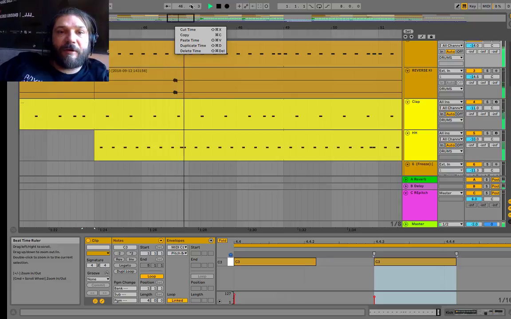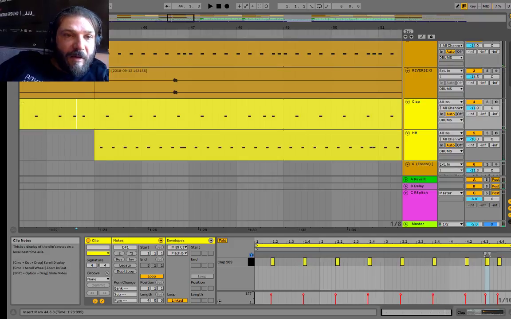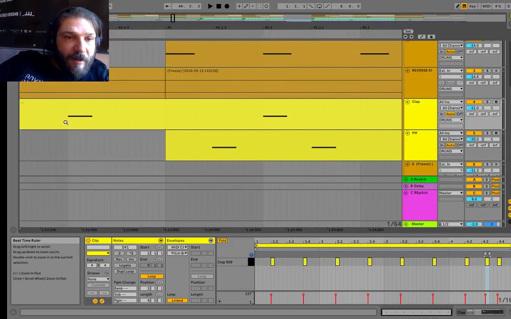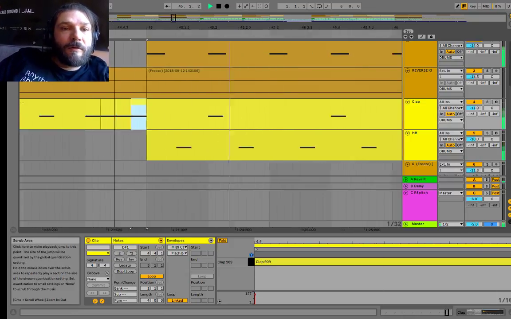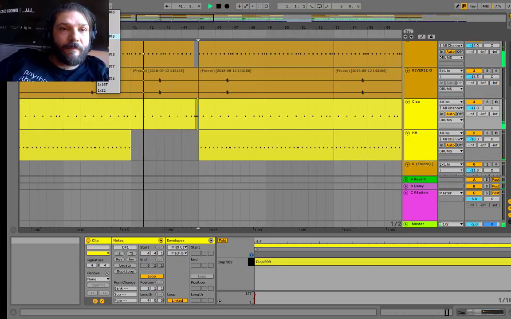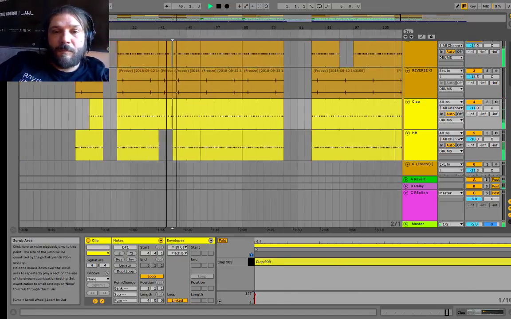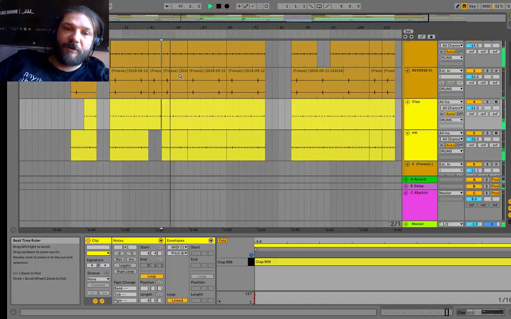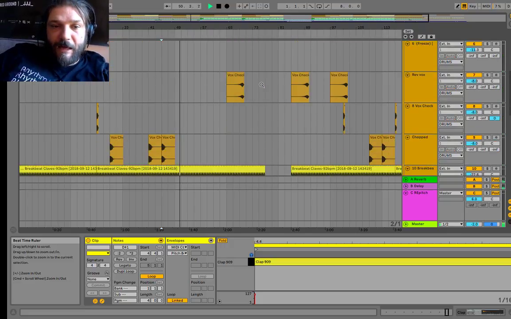Add some extra claps in, for example, could reintroduce that even nicer. So once again, similar to what I did on the kick drum, just go in and grab that clap like that. So we've got, let's turn that 4 bars off now. Subtle little things like that all the way through can really add that movement to your track.